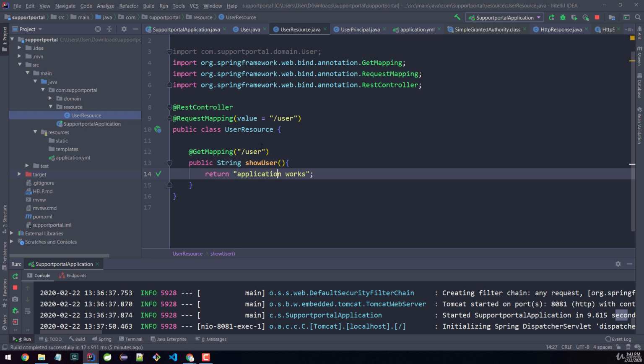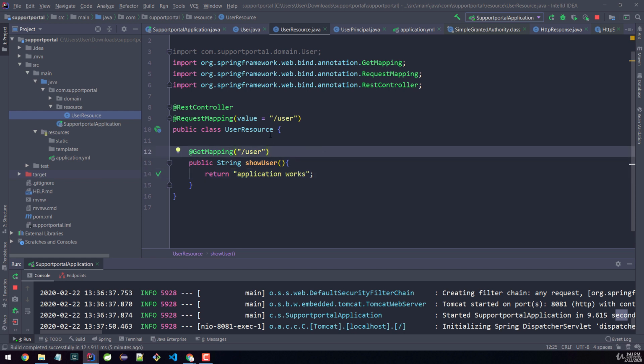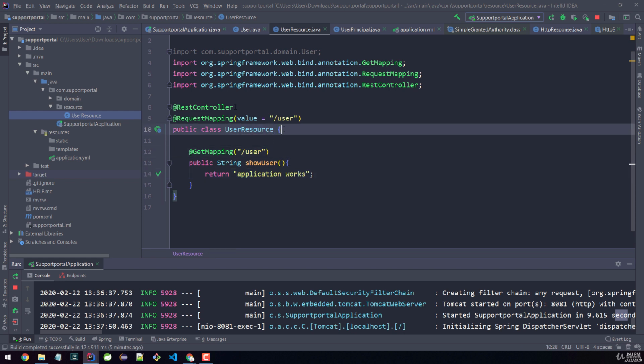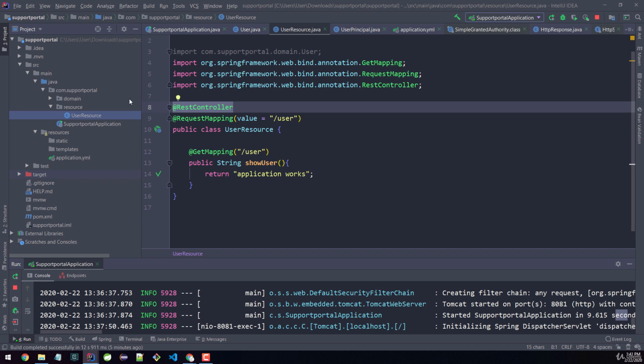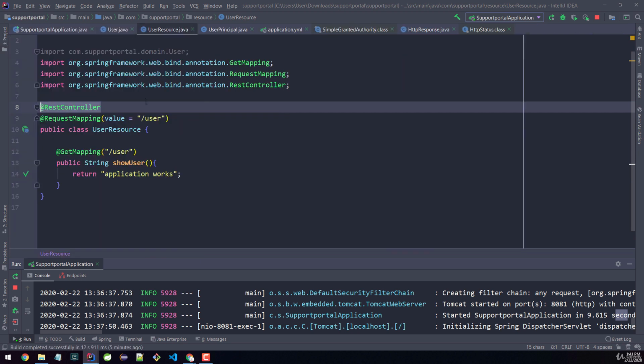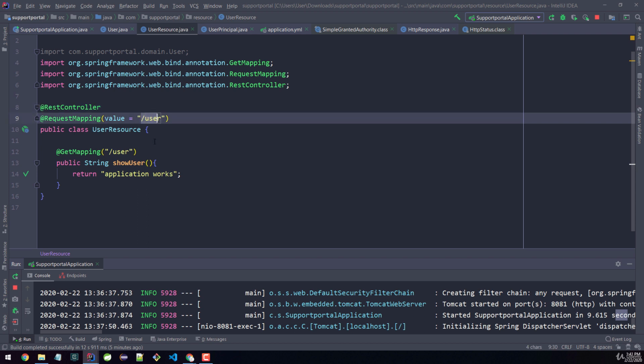So what we're doing here in the user resource, we're specifying that it's a REST controller, so it's going to be a REST resource, and then we are specifying that everything here should be prefixed with user.